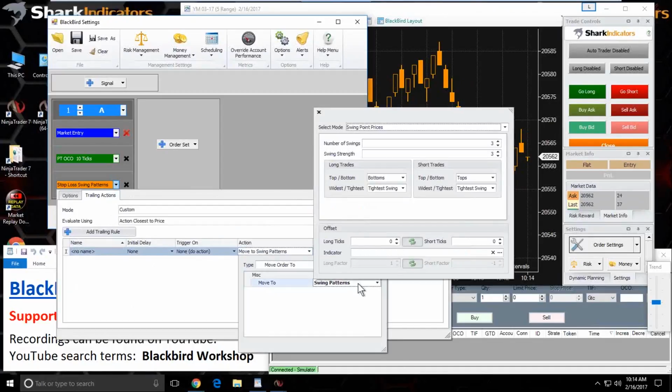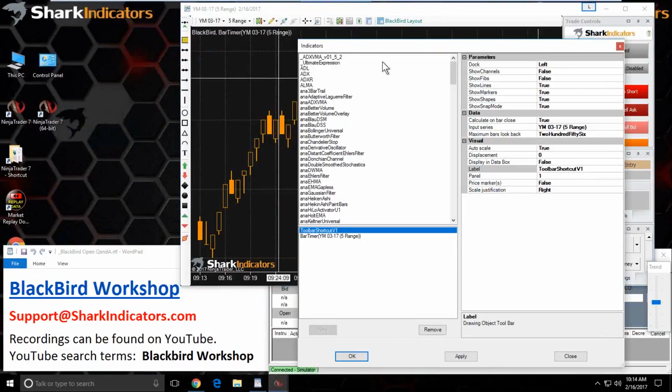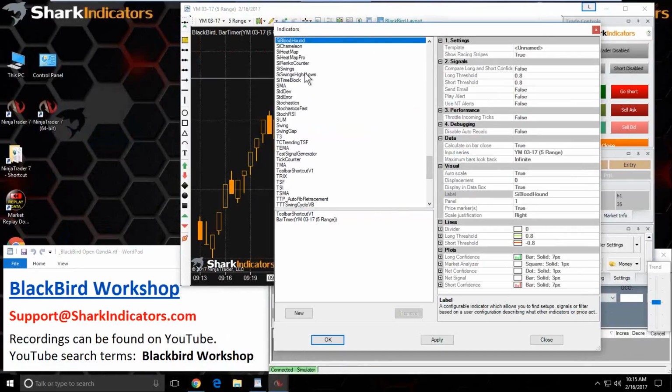All right, so let's open this up, take a quick look here. All right, so our stop loss is going to match the SI swings, highs, lows indicator. It's going to match the plots coming from that indicator. So we have a setting of 3 and 3 for the SI swings, highs, lows by default there. So let me also put that indicator on the chart just so we can have all the bits and pieces. Make it a little easier to visually see what's going on, right?